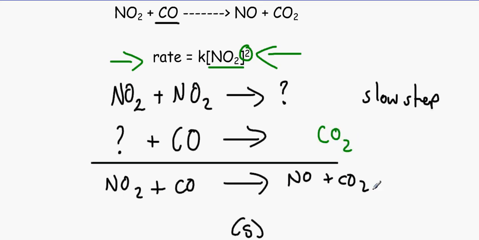The easiest way to think about this is to think about it like a storyline. Or think about it as a series of steps. We've got the introduction here. We've got the slow step. We've got the NO2 plus NO2 making something. Then we've got step B. The something reacting with the CO to make something else.